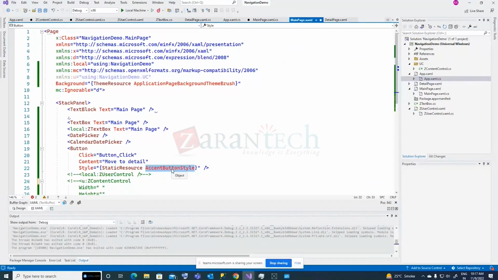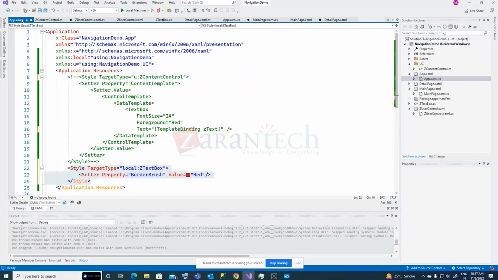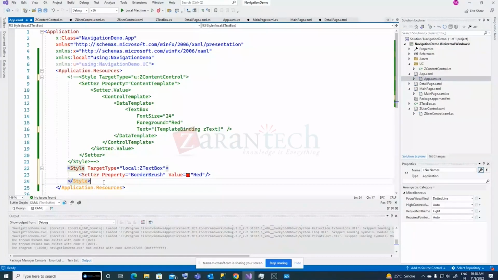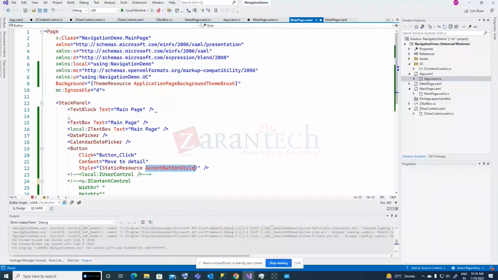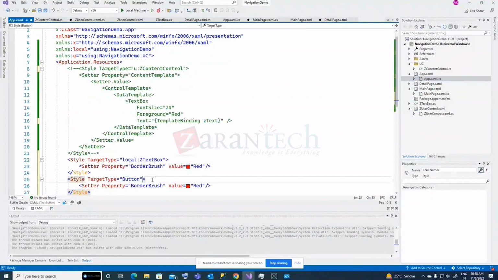What you can do is create a style here. The target type should be button, because this is the button style. So I will write BasedOn it, with a static resource or any kind of resource like this.